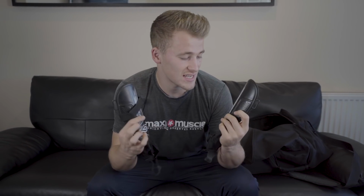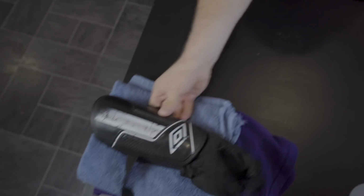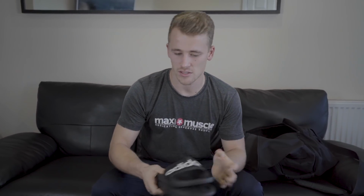These ones are looking a bit old and tatty, but you need to take shin pads because it's in the rules and you don't want to break your leg. So I like to get as big shin pads as I possibly can. People wear small, tiny ones. Not for me. Get the big ones, protect your legs, going hard. Next, flip-flops. Wear flip-flops in the shower. If you're one of those guys that don't, then please wear flip-flops in the shower.